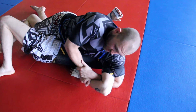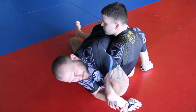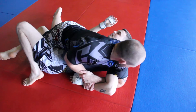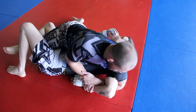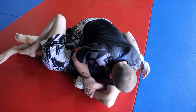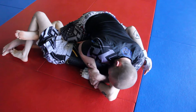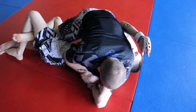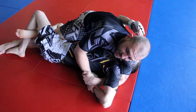Before I finish this, watch what happens if I just try to finish it here — Mike can sit up and it's very hard for me to finish it. It's just making it hard on myself. So I'm going to move my weight up towards his head to keep his head down and his chest down. The way I'm going to do that is bring my knee up high, just like that. Now my chest is on top of him — he can't bring anything up. Now all I have to do from here is crank this up just like that and Kimura. Crank it up, push that behind — that's going to keep him from getting up on his side.